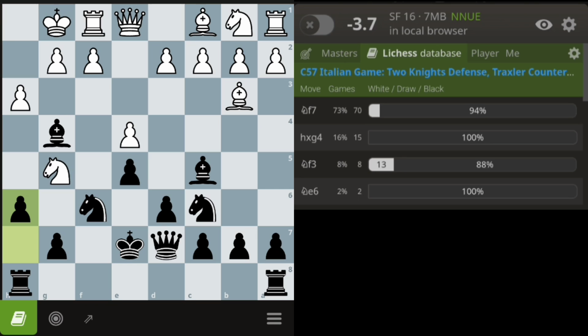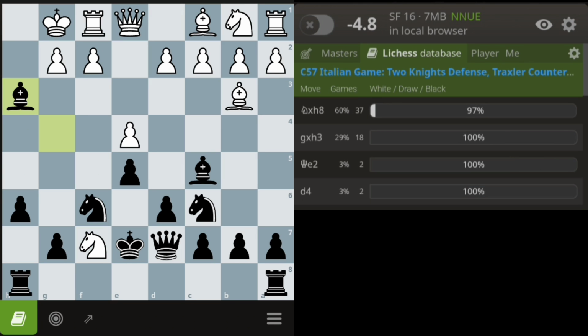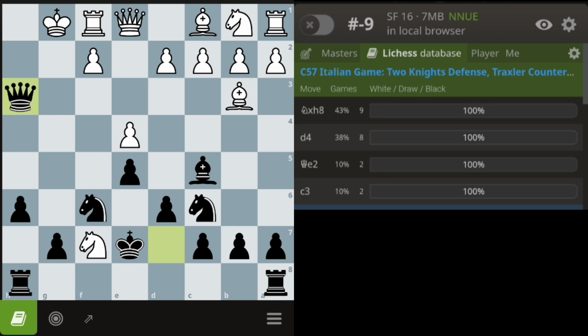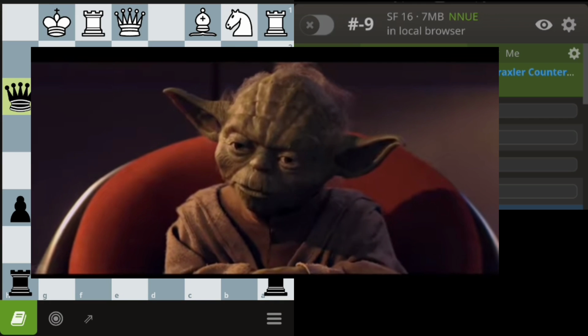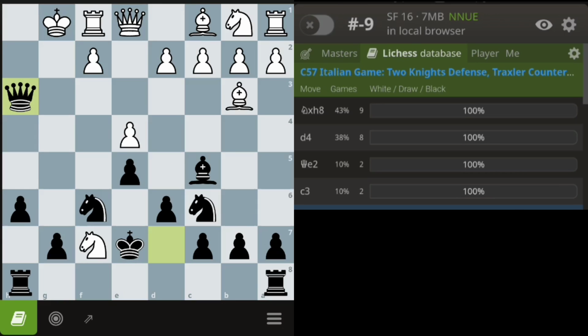So the most played move is knight to f7 going for the rook. And we can already sacrifice the bishop on h3. And if they dare to capture the bishop, well, we capture with our queen. And as Yoda would say, the force strong with this checkmate, it is. Grandmaster Yoda? So Stockfish says this is forced checkmate in 9.